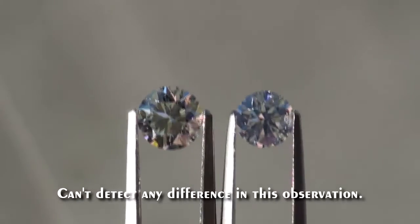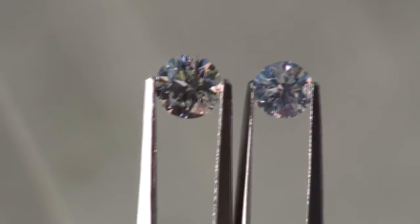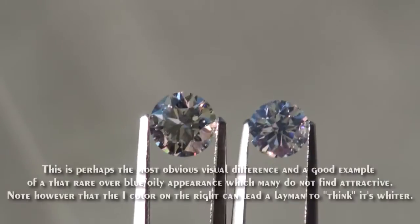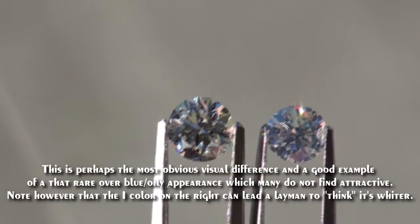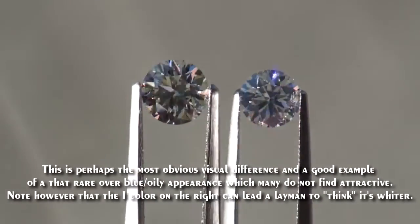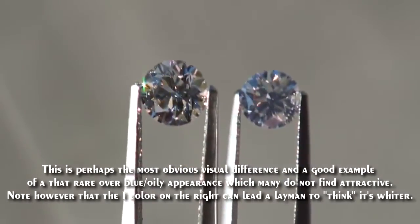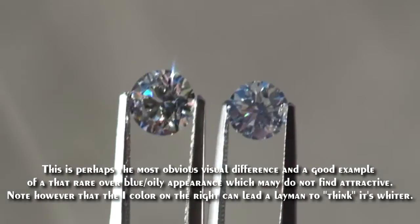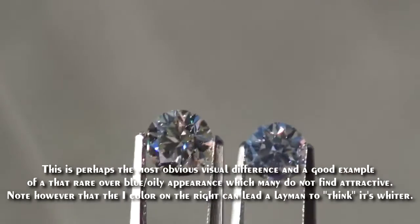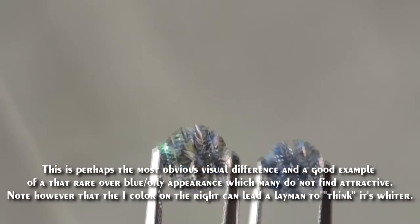This is the diamond with no fluorescence on the left, which is a G color, versus the diamond on the right, which is a 95 IVS1 and has very strong blue fluorescence. So there's the G color on the left next to an I color on the right. No fluorescence versus very strong blue fluorescence. And here in the direct sunlight, we're able to see these differences in the easiest way possible. Now, the visual differences that we see between these two are more notable than the comparison we made next to the diamond with the graining.